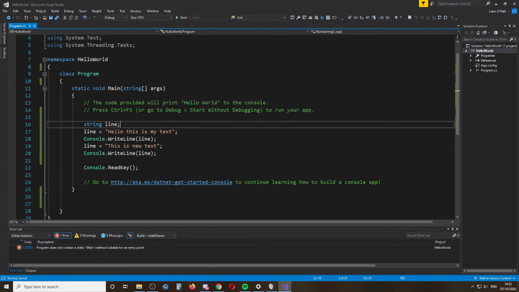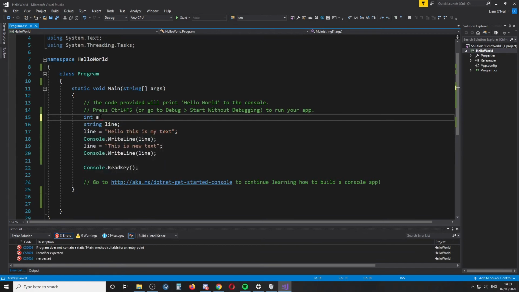So we've got this string called line. All we do here is declare it. We don't say what it is, we just say we have a string. And all we're doing when we declare this variable is saying we are going to make a string that has a string amount of memory, the amount of memory that's used by that. Same as, for example, if we have an int, so int a. If we do this, the compiler sets aside a block of memory that's an integer size.